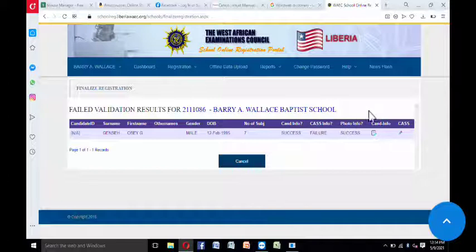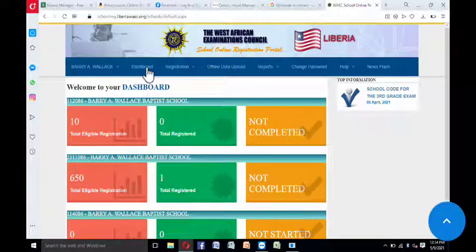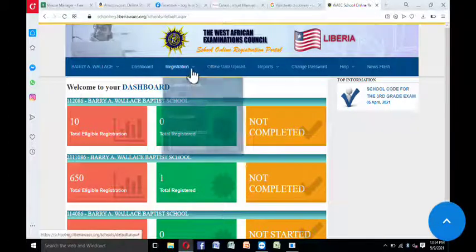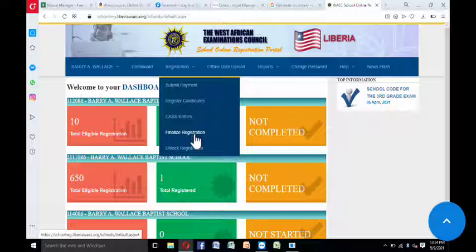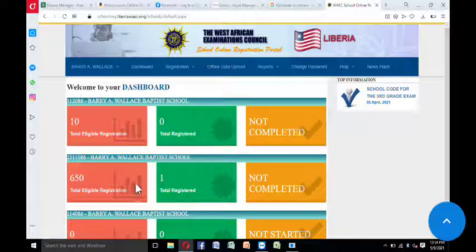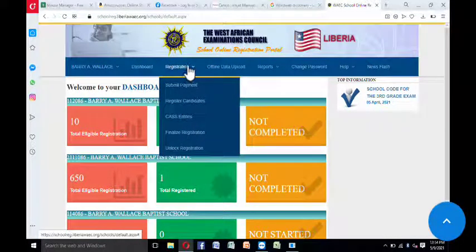So every piece of information you enter here should be completed before you can finalize the registration. Finalizing registration is the last process, but if you finalize the registration and you find out that there is a mistake that you want to rectify, you can unlock the registration and make edits to it. This is all about the entry. So I'm going to delete now the information I entered here. I'll just delete it for example's sake. You can follow the video step by step and you will make it through.